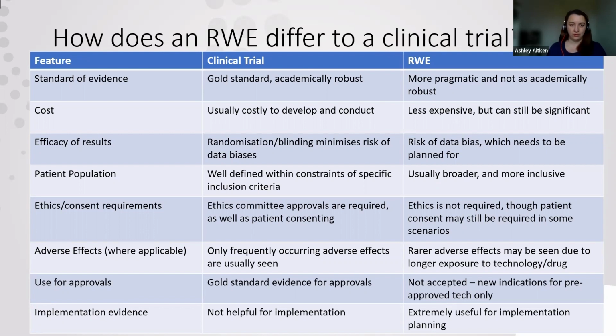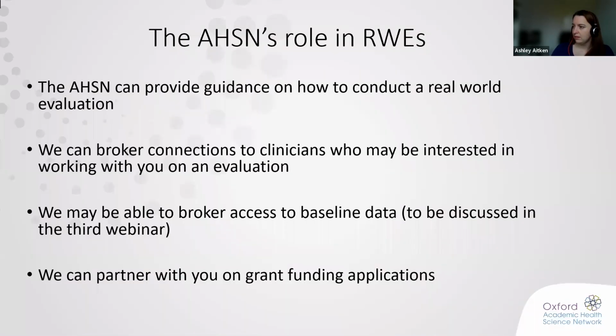So we walk them through what we're actually going to be doing with them, so what the kit's going to do, etc., and then consent them to share their details with the company so the company can then ship the equipment out. If the patient says no, then they go down the usual standard pathway. You can have a look at that later on because there is quite a lot on there.